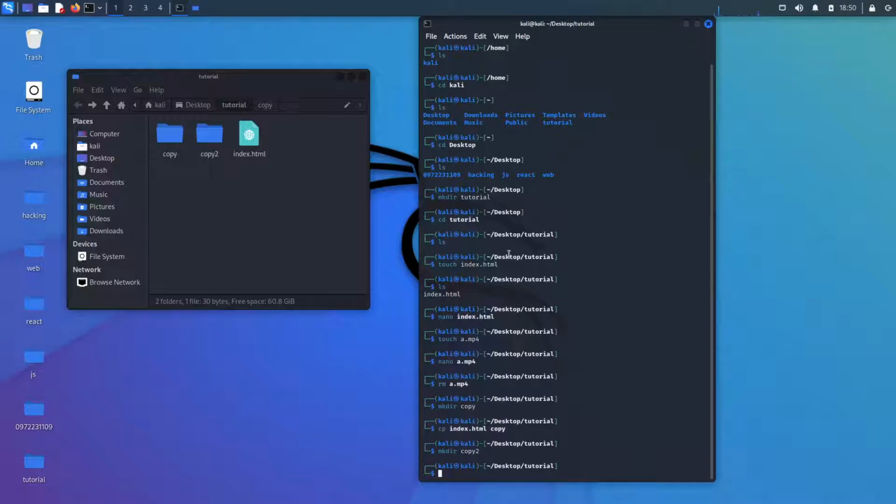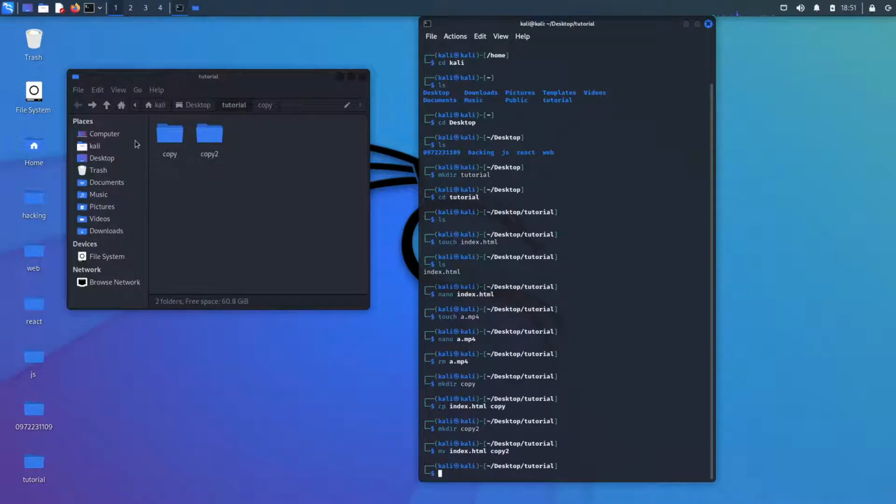So instead of copy cp, we will use move mv index.html to copy to. Okay, now it's gone. It's moved to the copy to folder.